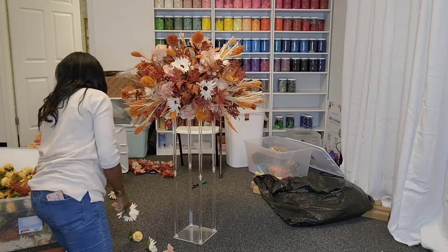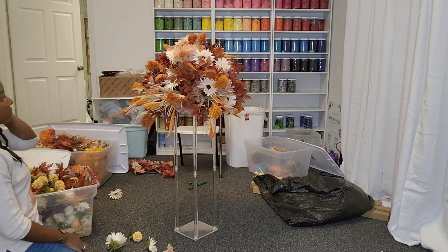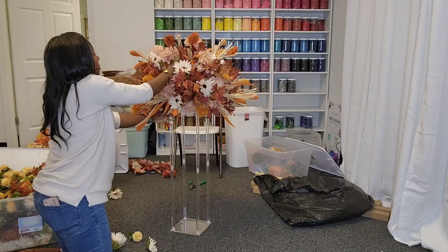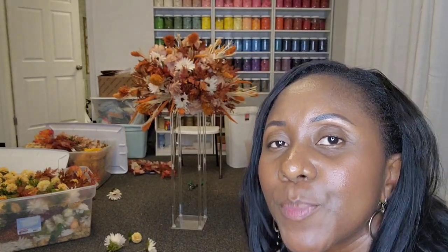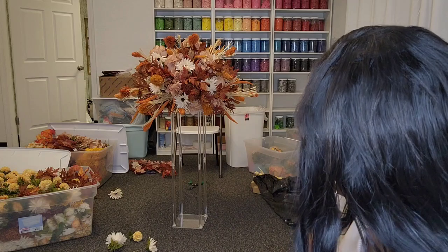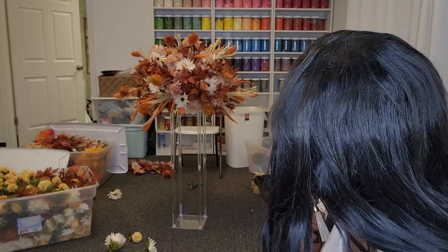So I'm just filling that in, and we'll be done here with this garland, and I'll show you how I set up the front and set up the whole balloon, hang the balloon, and also how I do the table setup. So I'm thinking if I should put something on the bottom or just leave that. I love it, I really do.